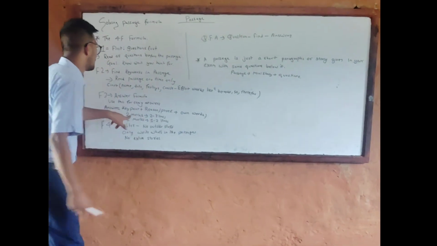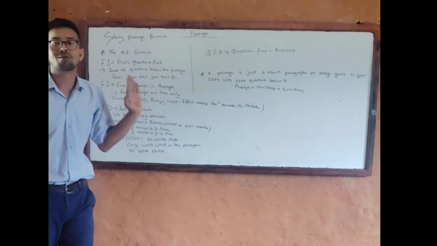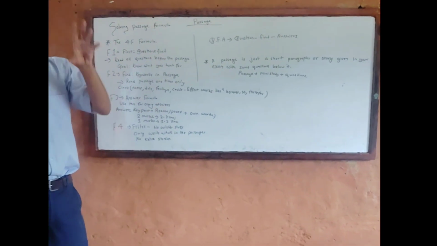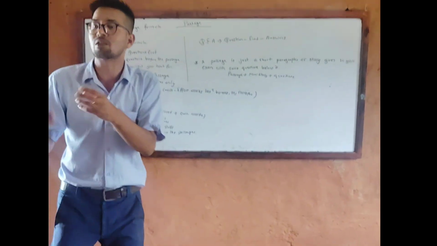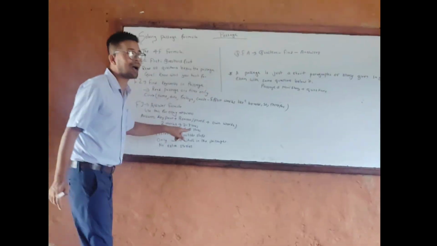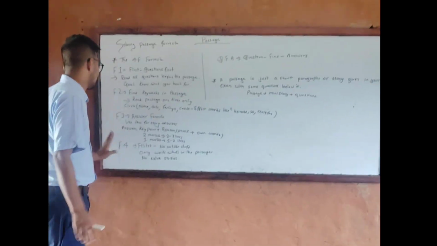And another thing, everybody: for a 2 mark question you have to write at least 2 lines, or sometimes more than 2 lines, but 2 lines is okay. For a 1 mark question, how many lines do you have to write? 1 line or 2 lines, okay?